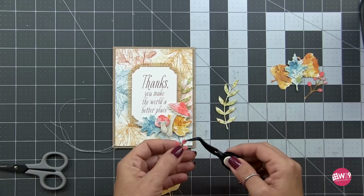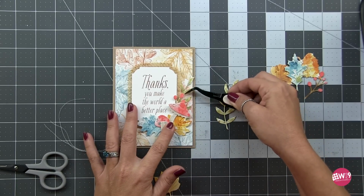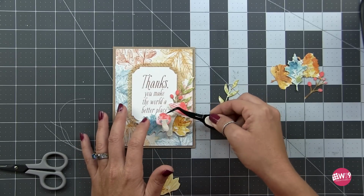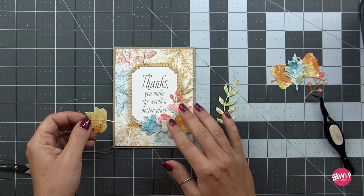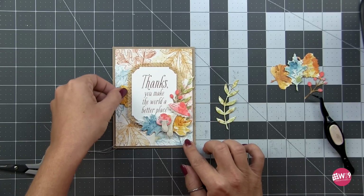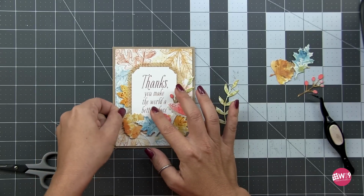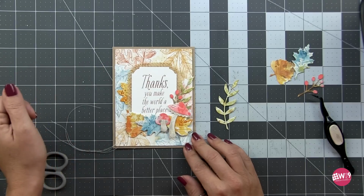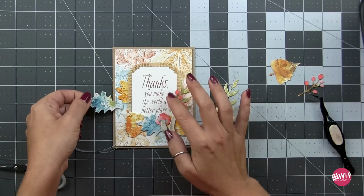So I'm going to use the leaves. All the leaves are just going to support those mushrooms. It's the one thing that's different. Everything else has been repeated with the leaves in the background, the leaves in the foreground, the leaves on the left, on the right. The mushrooms are the one thing that's different, so they're automatically going to become a focal point. So I've grouped them together on the lower right-hand side, and everything else is just going to support that.